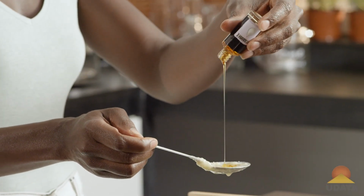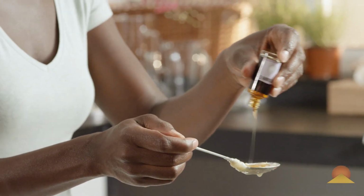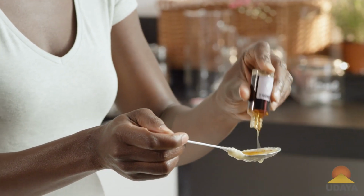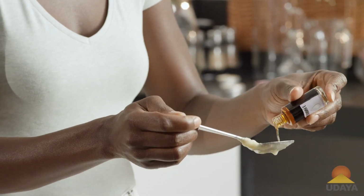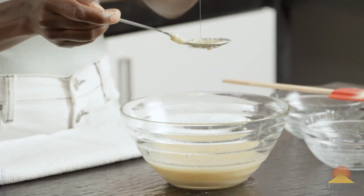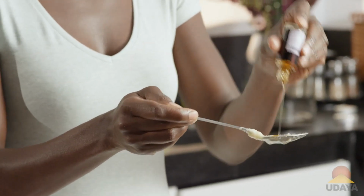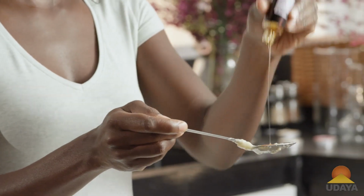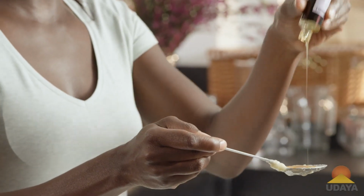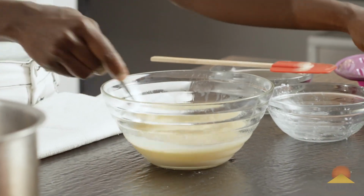The great thing about this beeswax, it already has a great scent to it. It smells very much like honey. So when you guys are using this, it's gonna just be amazing, right? So that was about 2. We need just a few more of this oil. Just trying to get it all out, just moving really slow. But it's gonna be really good. You guys are gonna feel so good once you use this. And then just a little bit more.